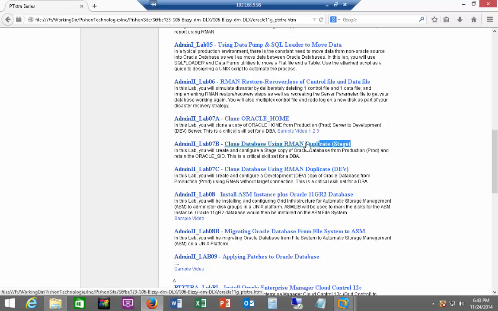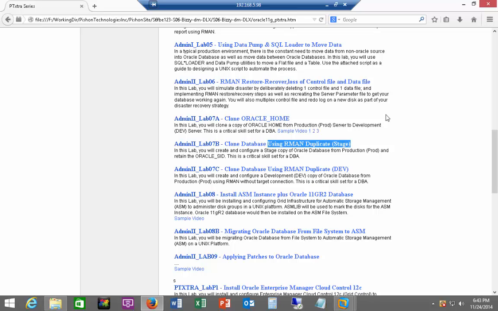This will take the backup from your FRA, from the production FRA, and create a stage. This will take a backup from an auxiliary location, not your FRA. So it will be strictly connection only to the backup, only to the auxiliary, and we will create dev. In the stage, one arm of your RMAN will be connected to your production server, and one will be connected to your auxiliary. And using the FRA of the production server, we will clone and create stage.